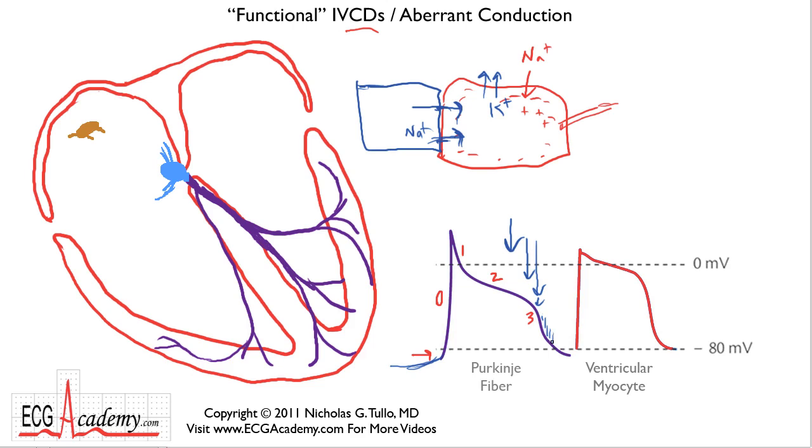Under certain circumstances, it can fire a second time before it's gone all the way back down to its resting membrane potential, and it has to do with resetting of these sodium channels. But there's a certain period of time where the cell is not excitable, where the cell cannot fire a second time, and that period of time is known as the refractory period. Now, this is getting into some advanced physiology, and I'm going to go over this in more detail in the videos that I'll do in the advanced course. But this refractory period is well defined under most circumstances, and it's the time where the cell is not excitable.